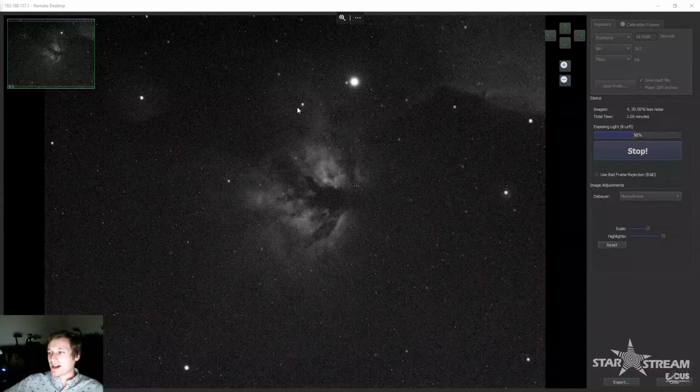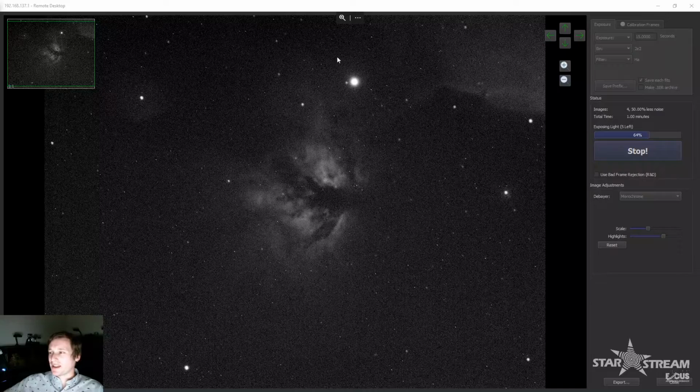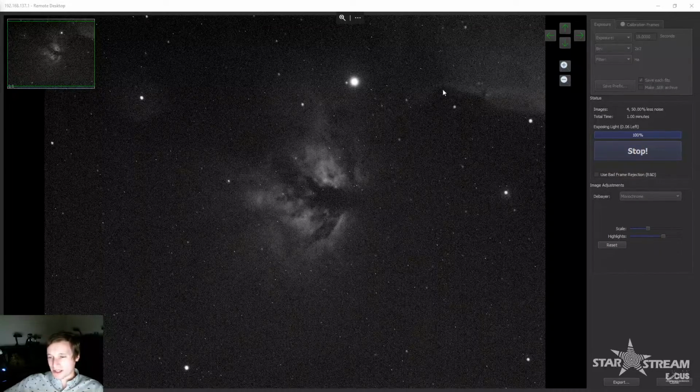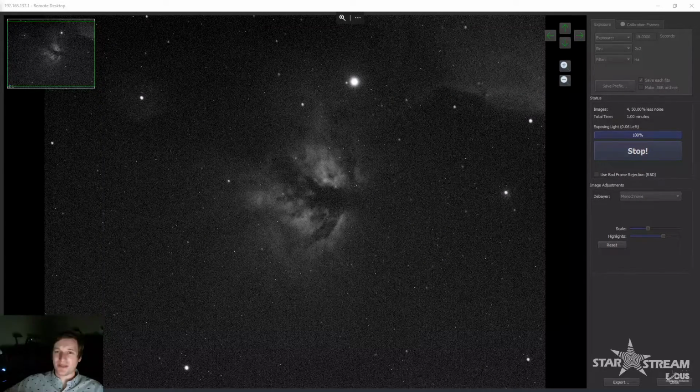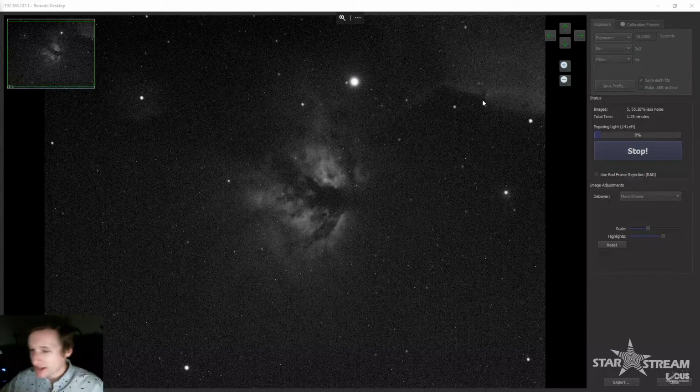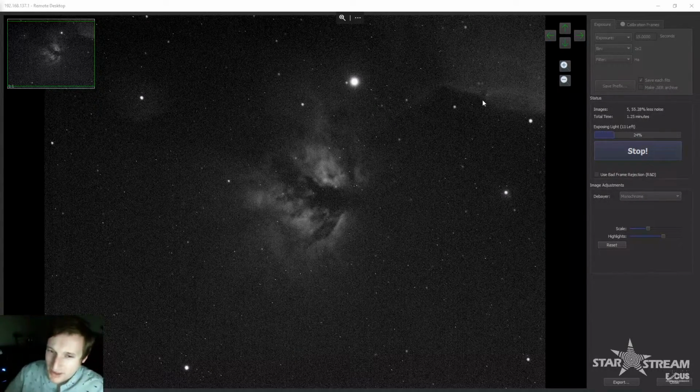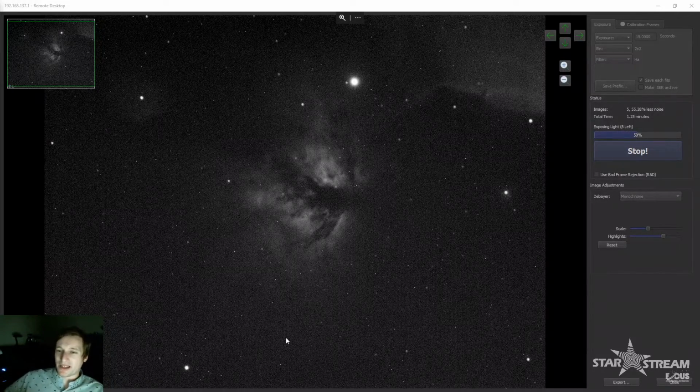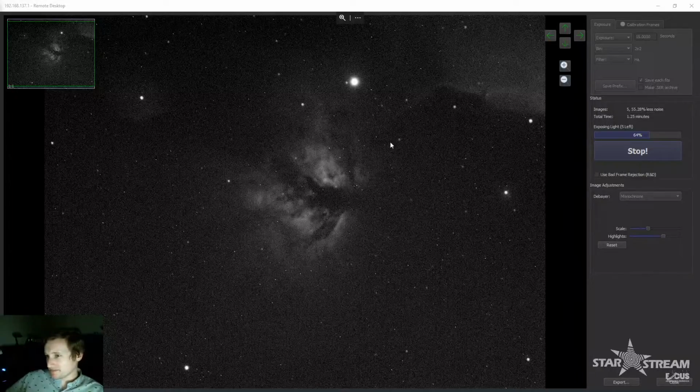So this is just at the bottom of the belt of Orion. This is the bright star Alnitak again, the bottom star of the belt, and the Horsehead is right over here. So that is the Flame Nebula, right next to its companion, the Horsehead Nebula. About somewhere between 900 and 1,300 light years away from the Earth.